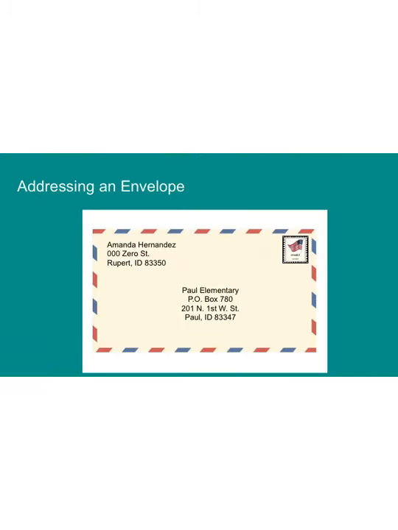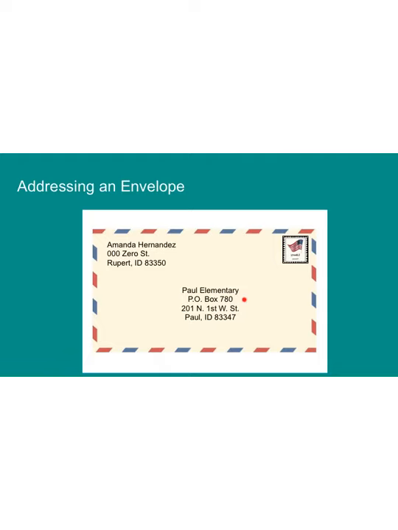All right, so now that we know how to write a letter, what we need to learn now is how to address an envelope so that we can send it off to someone. So, here I have an example. Whoever you're going to send it to, so let's say that I'm going to send it to our school, Paul Elementary. I have the name of our school. I have the address where the school is.